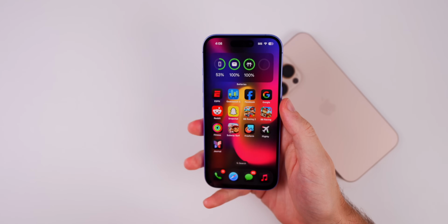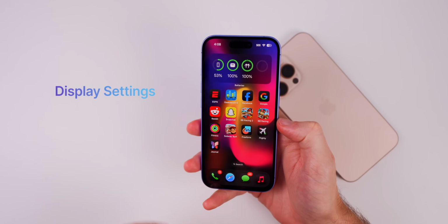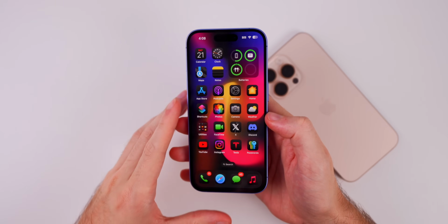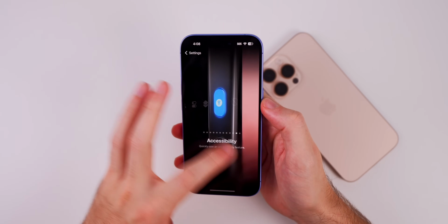So the next thing you need to do is configure your display settings. So this is a very important one. This should be one of the first things you do. I should have had this higher on the list. So let's go into our settings. We have a lot of things to change here.